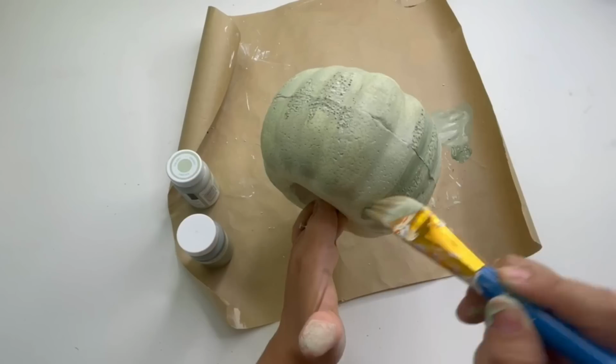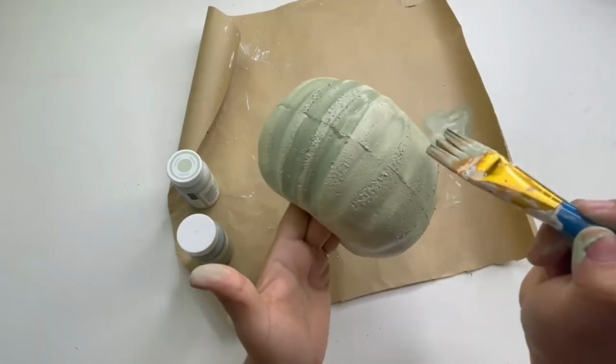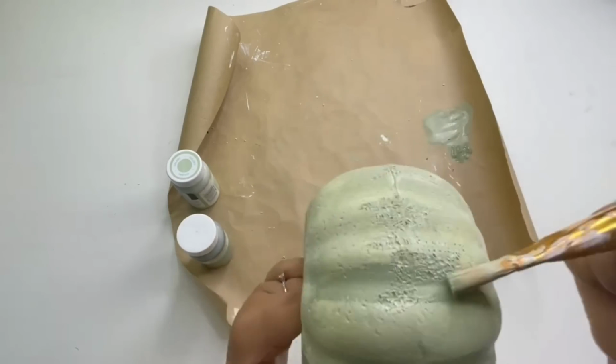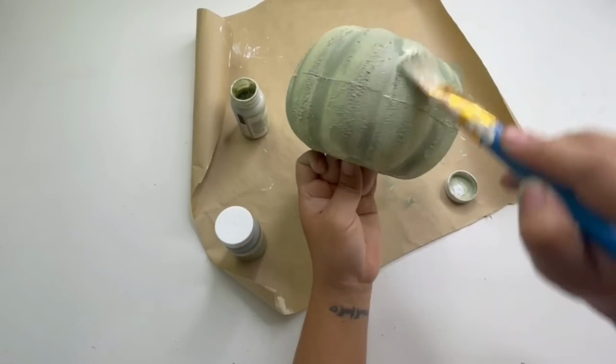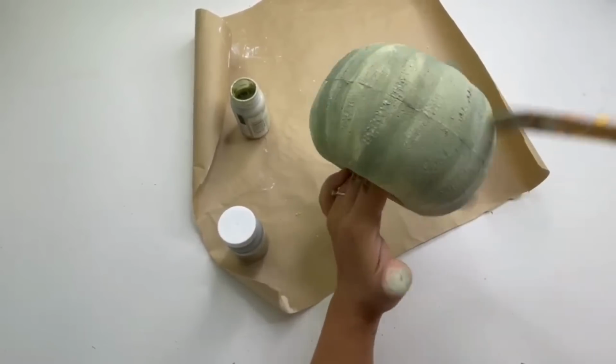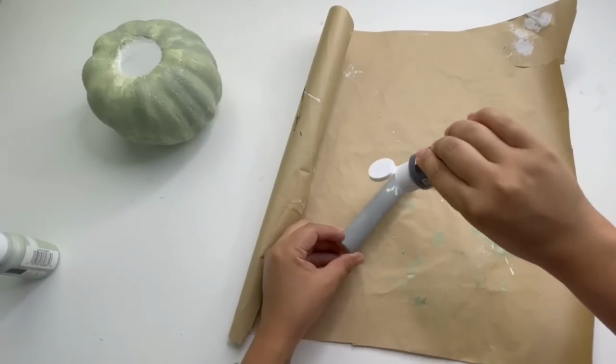Once I am done painting this, I'm going to now distress it using the Waverly chalk paint in the color Moss. I added way too much, so then I just used some more celery to go over it. And that is it for the pumpkin.